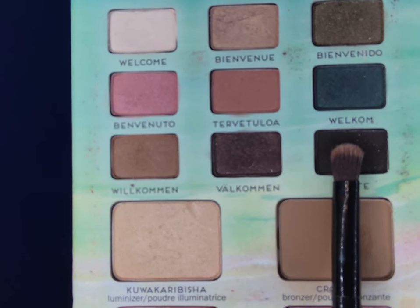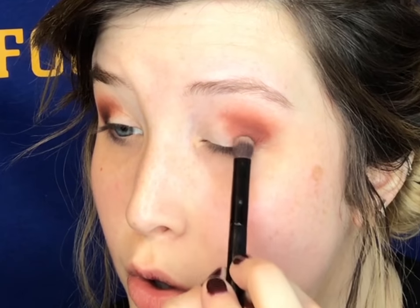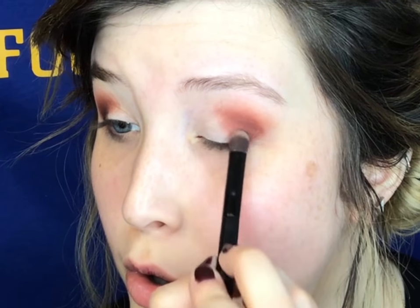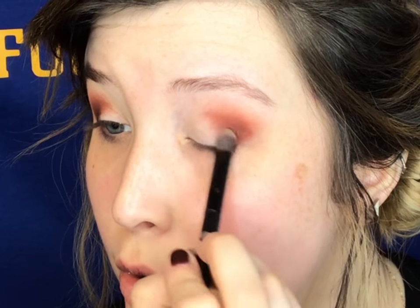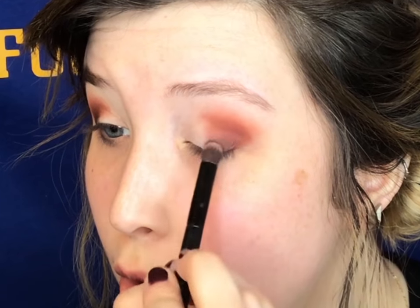So now I'm switching palettes and I'm using the Balm Voyage palette. I'm gonna take the black glittery color that they have in this palette. I'm going to work it at the very bottom, almost near my lash line, and just blend that along that area. I'm not gonna work it too far up into the crease. I really want this to be concentrated near the lower part of my eye. I'm gonna be doing a lot of patting motions with this and very little blending.